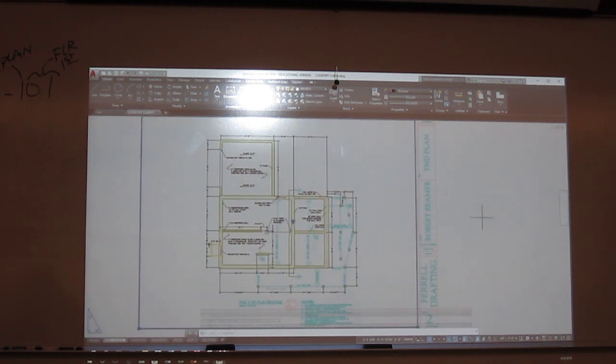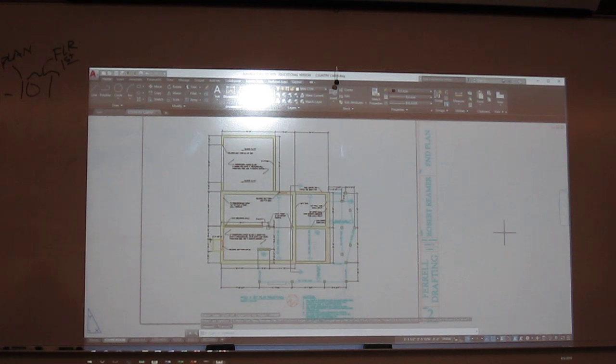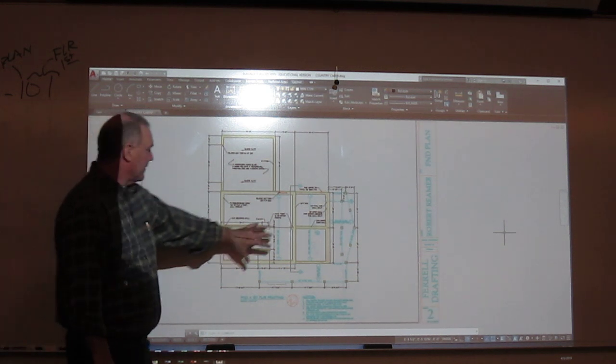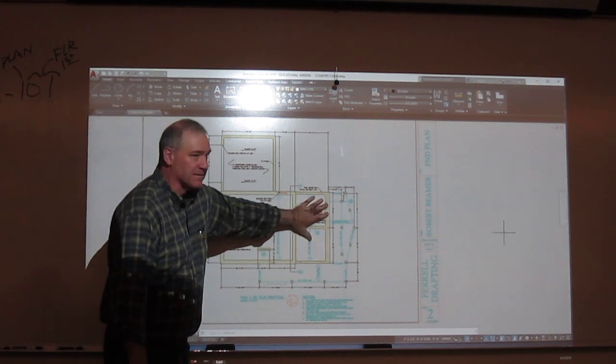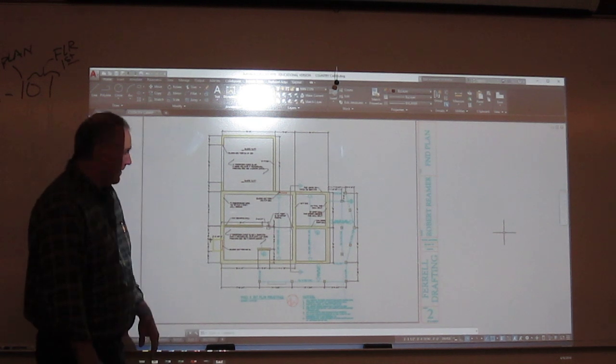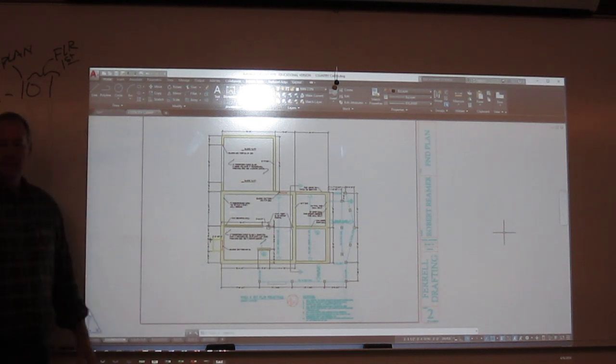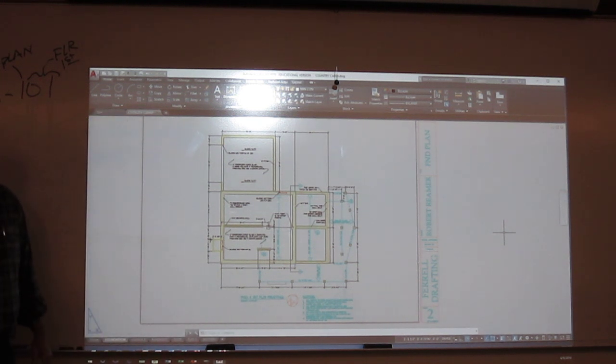Okay, can you see that okay? Now this one, keep in mind, was done a little bit differently than yours. On this, the original structure, the back half of this wasn't a daylight basement. This is the basement, this is a crawl space. So it's kind of flipped from what you folks did. But we flipped it for your lot because you had slope on your lot. So we took advantage of that.